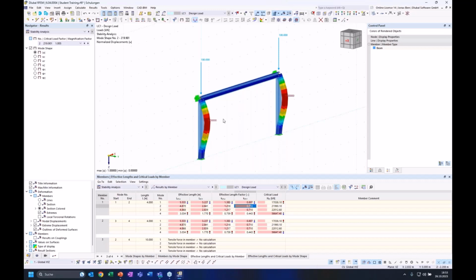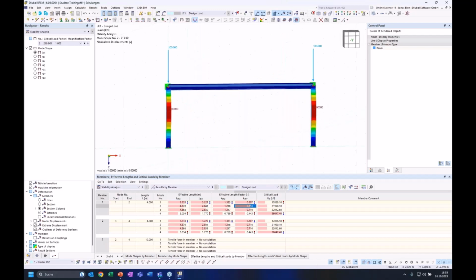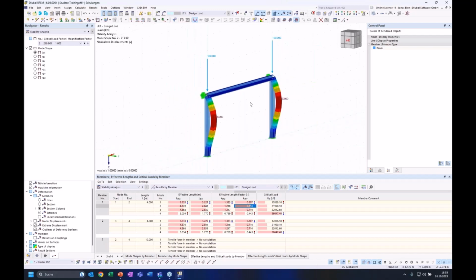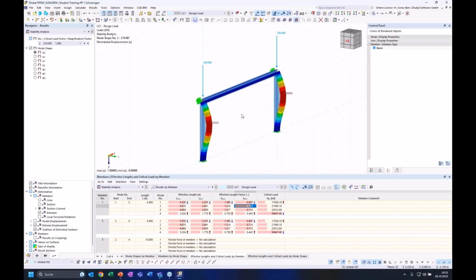One thing I would like to highlight is that with this basic stability analysis that we have now performed, only the instability mode of buckling can be addressed. So if we ever want to investigate lateral torsional buckling or torsional buckling under compression, we would need to analyze this structure with 7 degrees of freedom. So we would need to add the warping degree of freedom.